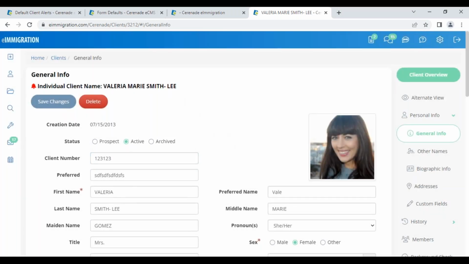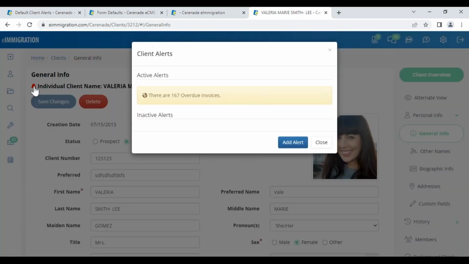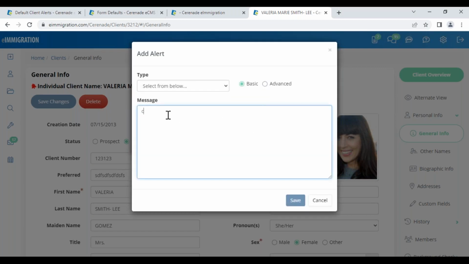Anyway, so yeah, you can do the global alert and you can click on this dancing red bell over here on the top left. So if I click, it tells me, even if I dismiss it, I can always see what active alerts there are or I can add an alert. So let's say this client promised to pay this afternoon.